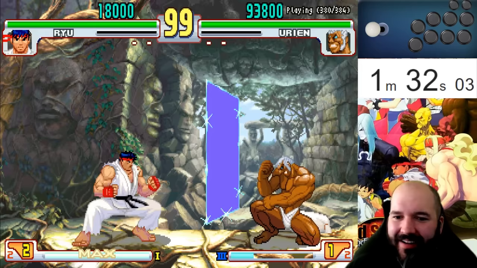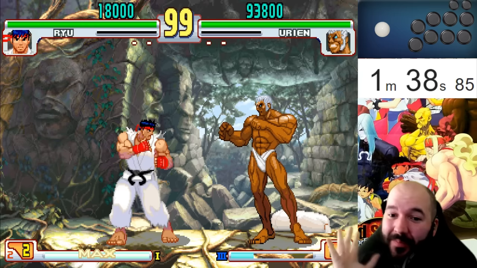Yo, I'm out. Okay, I'm not that good at Urien, so it's possible that there's a way tighter setup you can do that's not that easy to parry. But hey, we got out of there. I can't complain. We got out.